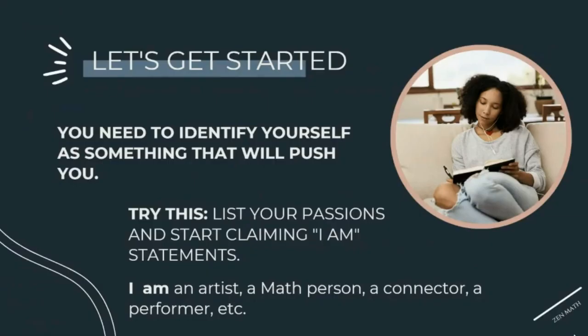So let's get started. You need to identify yourself as something that will push you. Try this. List your passions, all of them, and start claiming I am statements. Things like I am an artist, I am a math person, I'm a connector, meaning you're sociable, you connect with people very easily. I'm a performer, etc.